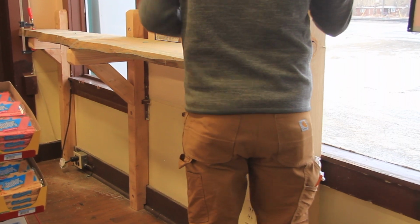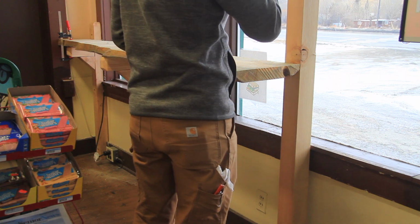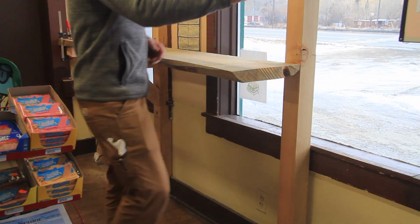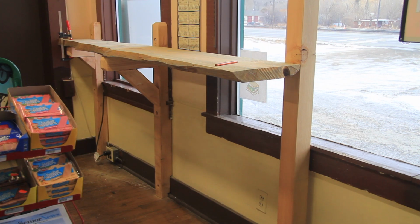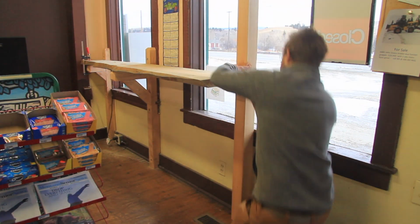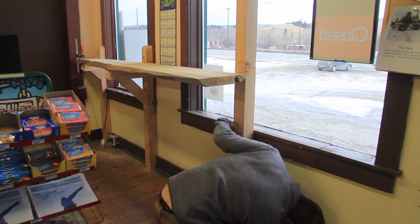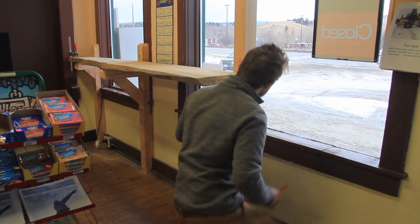It'll actually span up across the entire window and attach to the window casing on the top of the window as well as on the bottom, and then at the bottom of the wall where the molding is. I will be doing kerf cuts on this 4x4 like I did on the first two, so that I could get some dados that match the window casing and the mold, and so that the 4x4 sits into the wall so that when I attach it, it is actually attached to the wall as well as the casing.